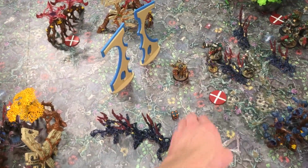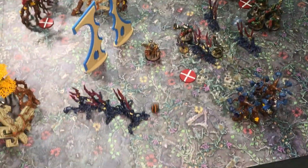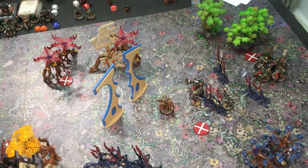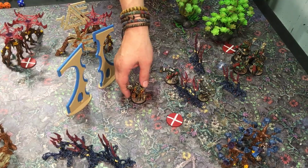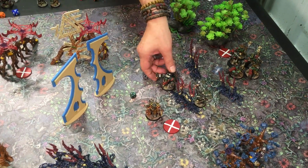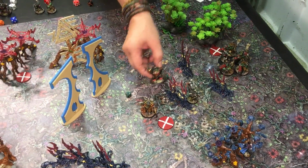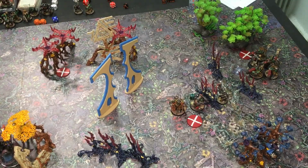Not going to re-roll. So it's just going to be 4-up, I get to attack you before I die. Oh, we keep getting them though. They're just not doing anything when I get them. Fusion Pistol's going to be the best bet, so on a 3. Missed anyway. Consolidating them both 3 inches, up to 3 inches towards the closest enemy, which is actually the Death Jester. So on they move. And that is the end of that turn for the Orks.